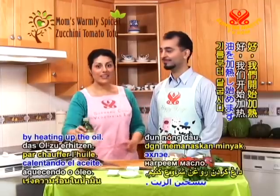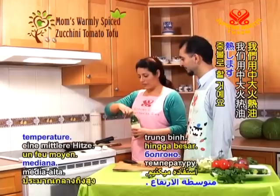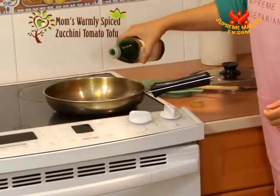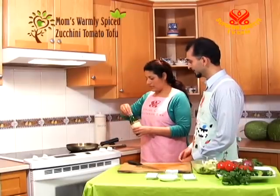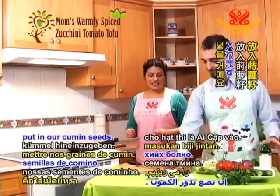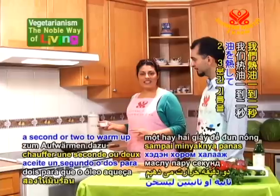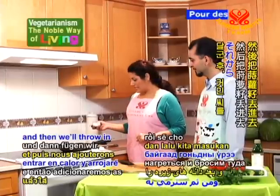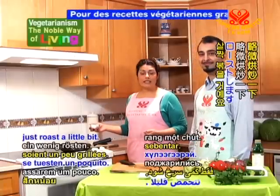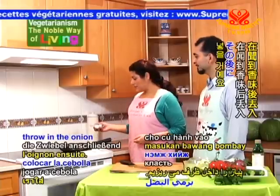Okay, so let's start by heating up the oil. So we're going to use about a medium-high temperature, and we need about 2 tablespoons of oil. And the first thing we're going to do is put in our cumin seeds. So just give the oil a second or 2 to warm up, and then we'll throw in the cumin seeds. And you want to let the cumin seeds just roast a little bit. You'll start to smell the aroma a little bit, and then we're going to throw in the onion after that.